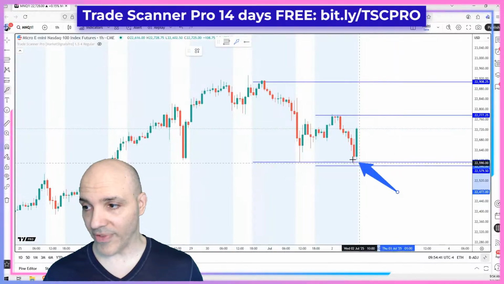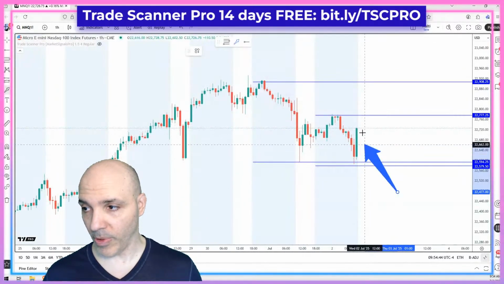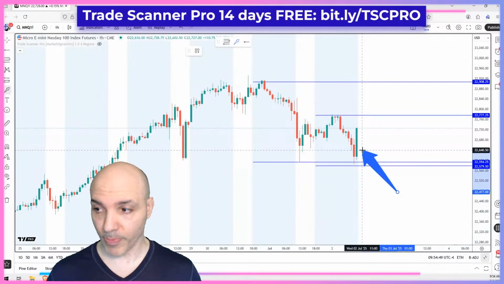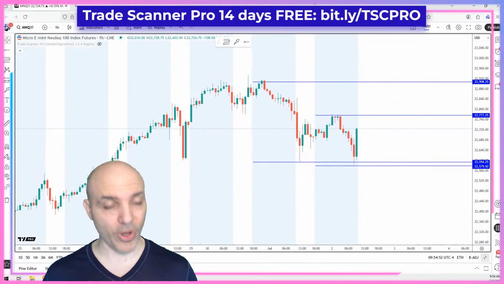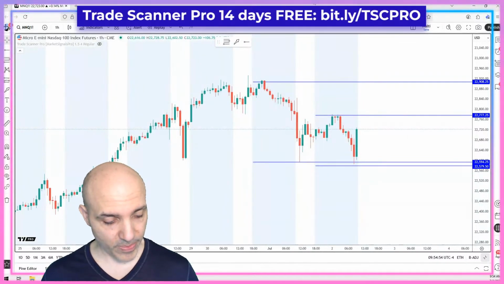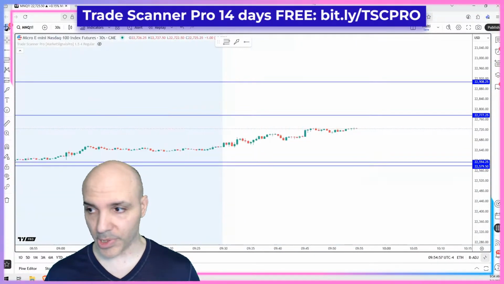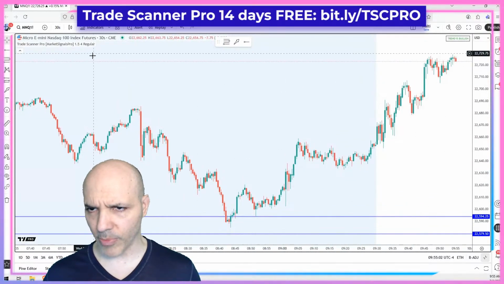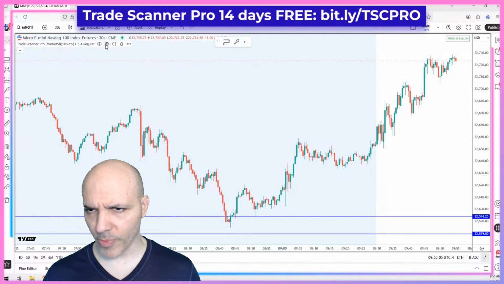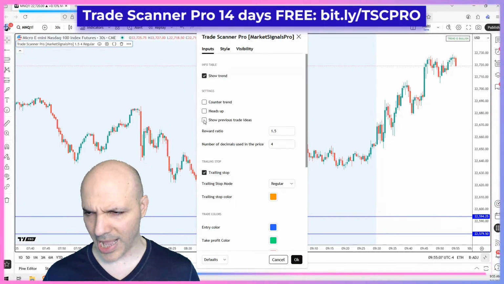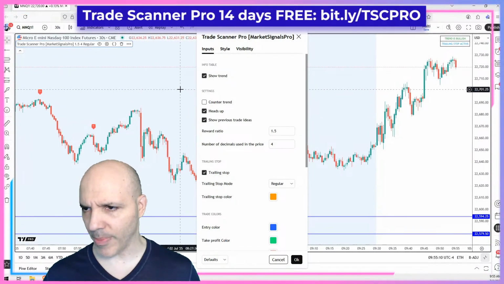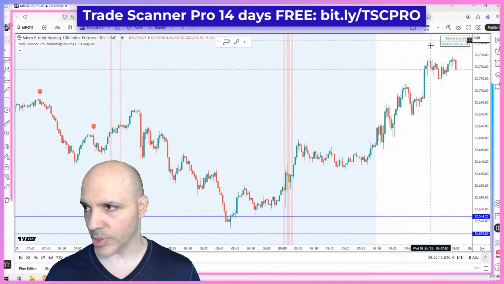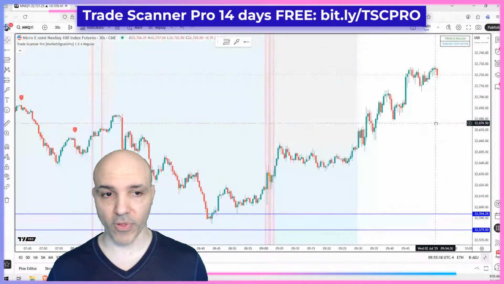The thing is, we have a double bottom situation, and look at this bullish engulfing candle, or pretty much, it's not exactly bullish engulfing, but it's a large bullish candle. I'm going to go with trend, momentum is bullish, right? That's pretty simple, pretty easy to see. I'm on my 30-second chart now because that's where I'm going to take trades. I'm going to turn the Trade Scanner Pro on. I'm going to make sure with my Trade Scanner Pro that I have my trailing stop, my show previous trades, and my heads up. I'm going to make sure those functions are on. I'm going to look at my trend status up here, which says trend is bullish. Okay. I want to look for longs.